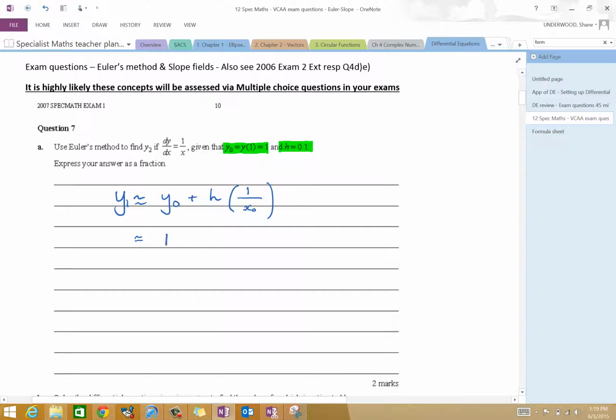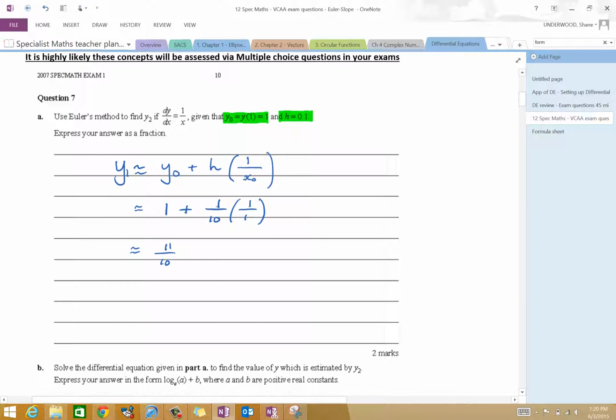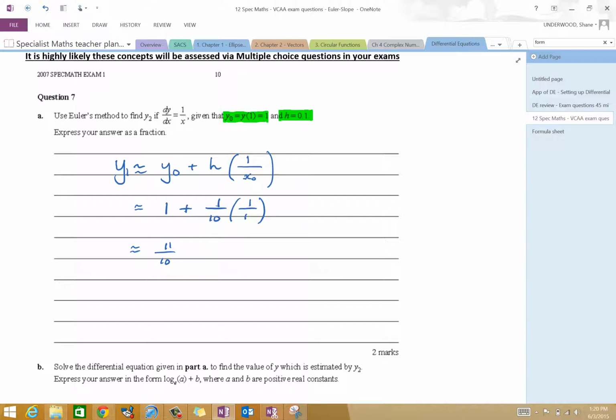That's equal to 1 plus, now h is 1 over 10, isn't it? 1 over 1, brilliant. Which is approximately equal to 11 over 10. Would you agree with that? Yep. Okay, good. Now, what you've done is you now need to use the previous step, which is y1, because that's like n, it's going up in ones. y1, y2, x1, x2, right?